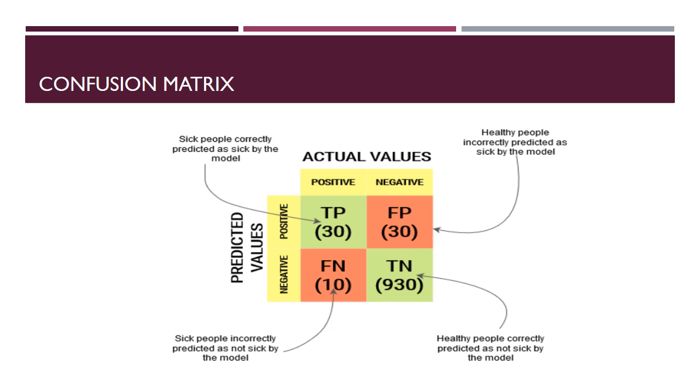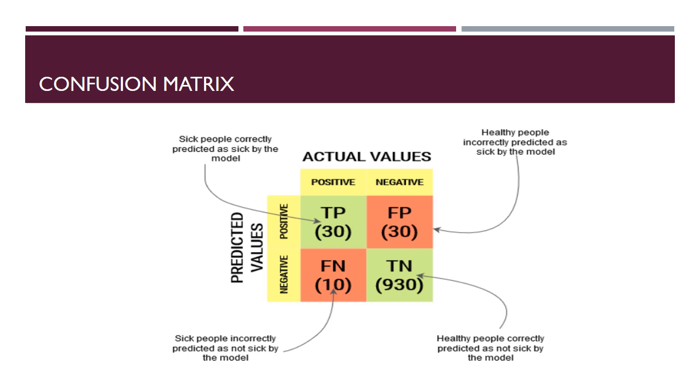So let's understand this false positive and false negative with respect to this example. False positives are those healthy people that were incorrectly predicted as sick by the model, and the false negatives are those sick people that were actually sick, but the model has predicted them as not sick. So now we will decide. We are interested in finding those people that have the disease, or those people that have no disease. So obviously we are interested in finding the patients with cancer or brain tumor or whatever disease they have. So we are interested in detecting the disease in the patients.